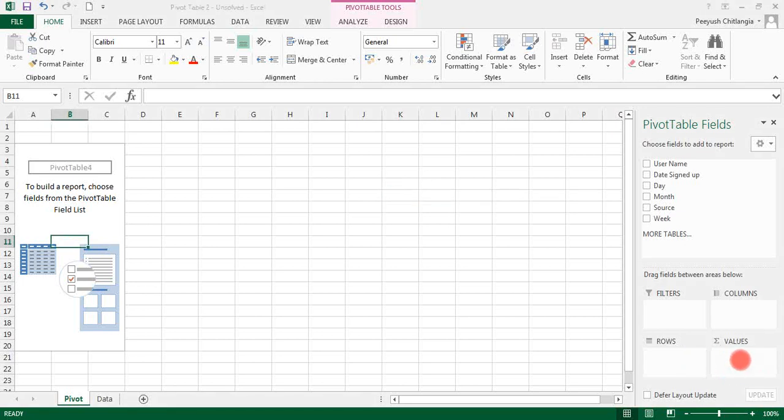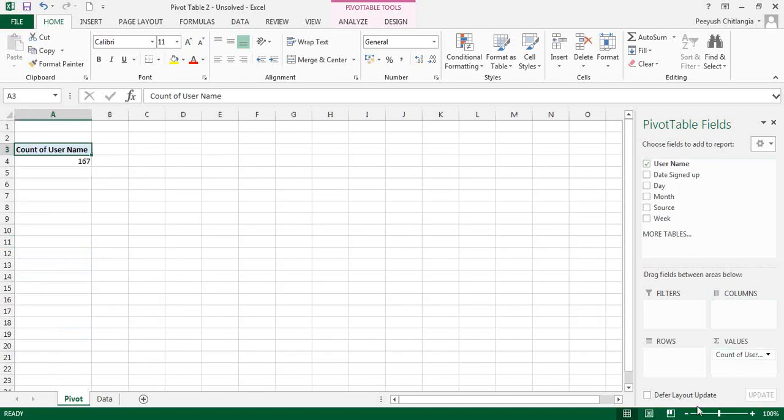What parameter will come here? This is the username, and the count of the username, the number of users, has to come in. When I put it here, automatically, because it's text data, Excel will plug in the count of the username, as any other data doesn't make sense, right? So count of the username comes up as your primary value that you're going to see, right?